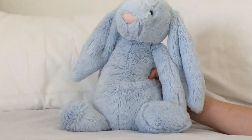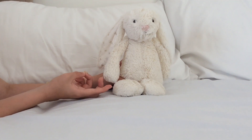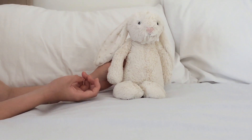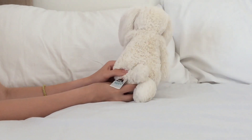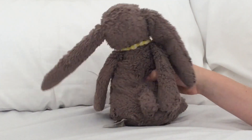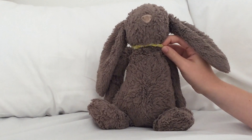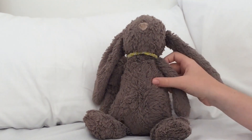Luke is a light blue bashful Jellycat bunny and I got him in January 2018, he's already turned one. This is Twinkle - we got her in January 2018, she's already turned one as well, and she's a white creamy color with stars in her ears. This is Russell - we call him Bubba or Bubba Nana, he has a little necklace which is a friendship bracelet. He's a truffle bashful Jellycat bunny and we got him in January 2018.